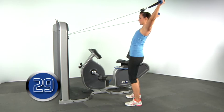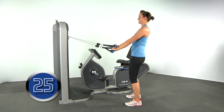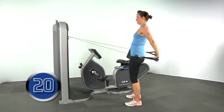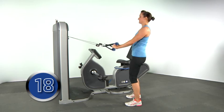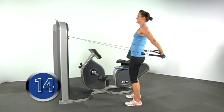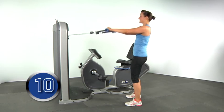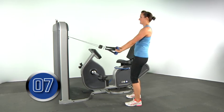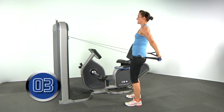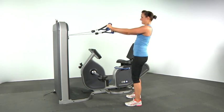So lift up tall and then push back. Good. Up high and wide and then push back again. Good. So draw the belly strong. Keep your chest lifted and really feel that work for the back of the body. You've got about 10 seconds left. Hold on. So lift up and open and come back. One more time. Come up and open and draw it in.